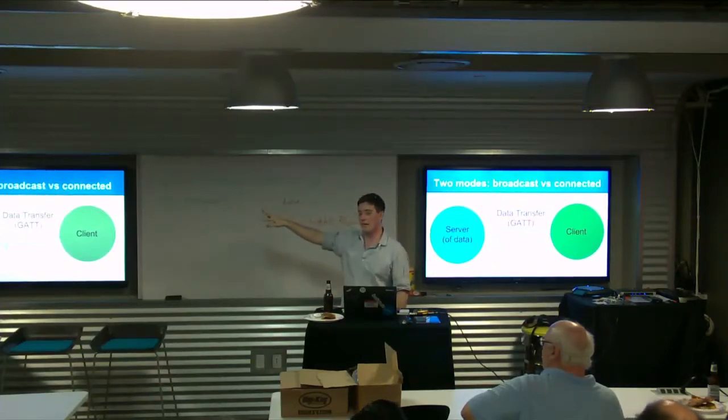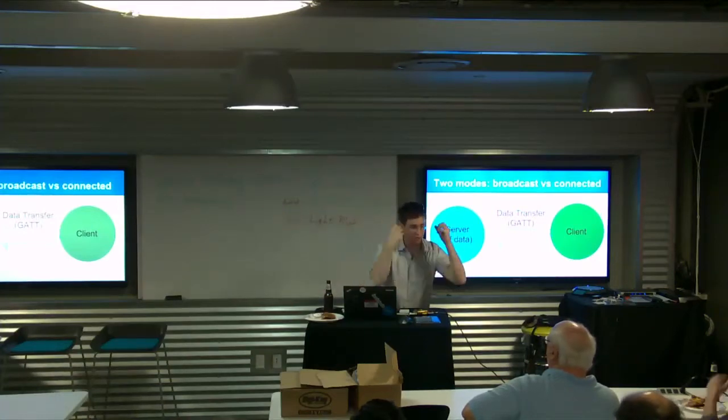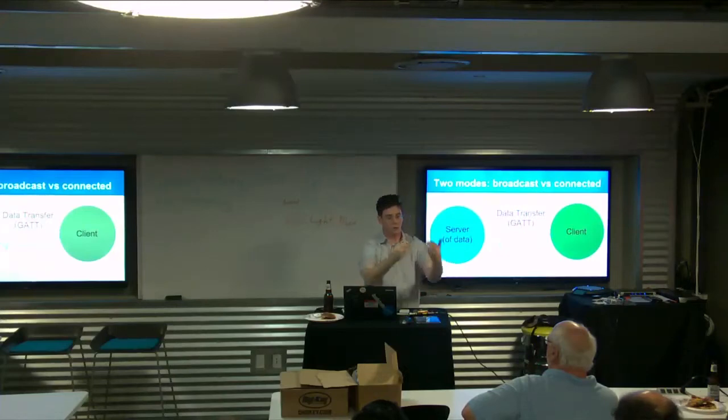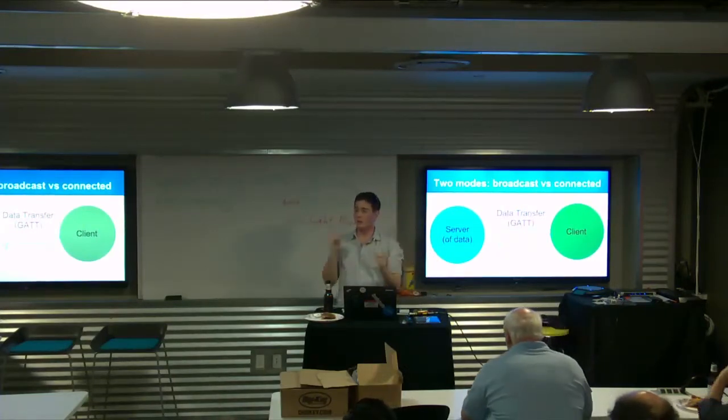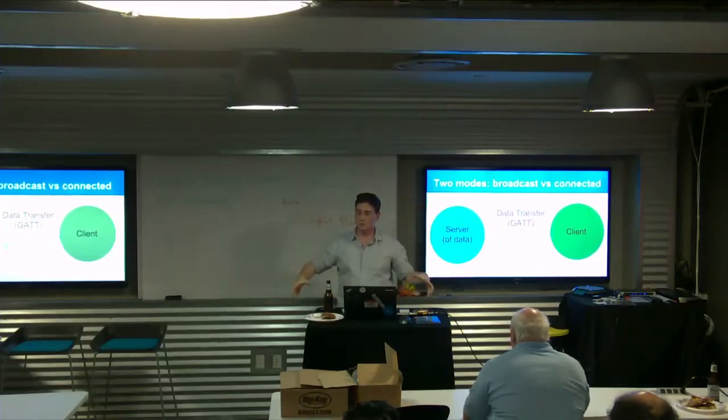depending on who's sending data, because it's from the perspective of the direction the data is traveling. So if I send you data, I'm the server and you're the client, but as soon as you send something back to me, you're the server and I'm the client. So during a GATT transaction, stuff will flip multiple times, but I'm just going to broadly simplify it and say, from here to there.